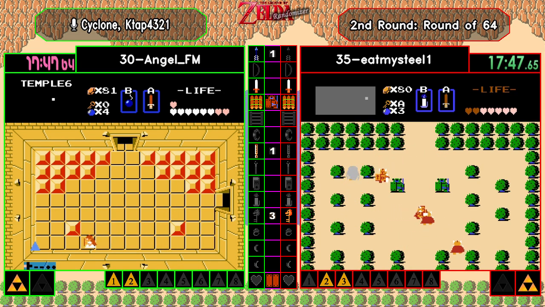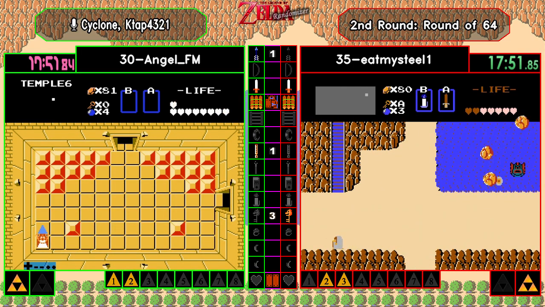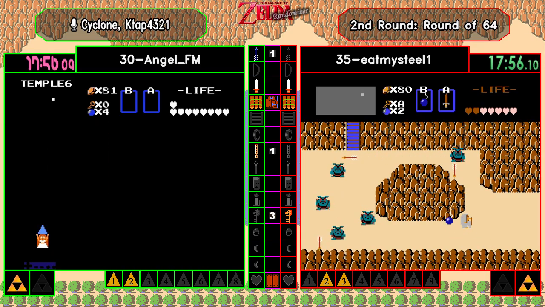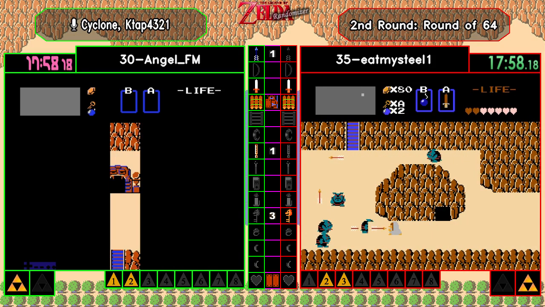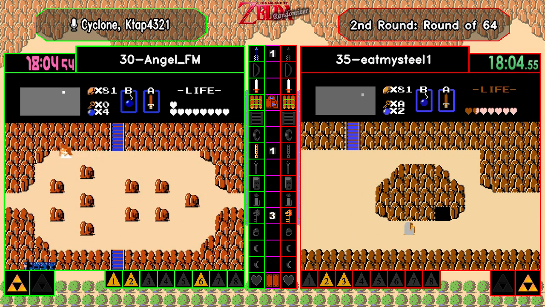Oh, there's a triangle. That was fast. So the other 30 or 40 rooms in this level can pretty much just rot. We don't need to see them. And out of level 6 we go.